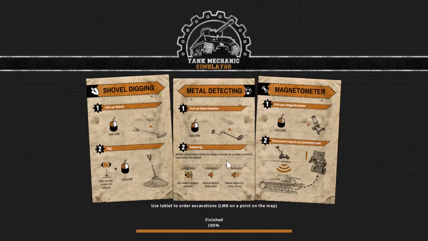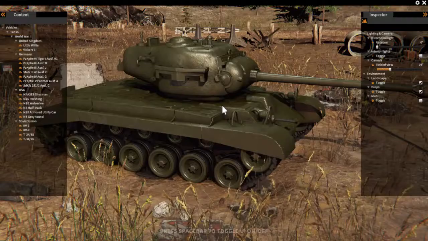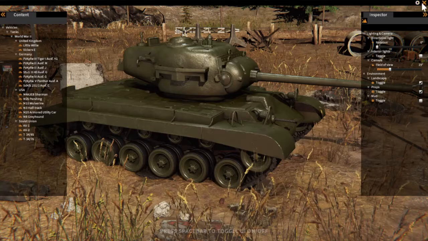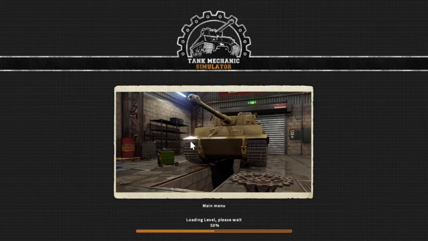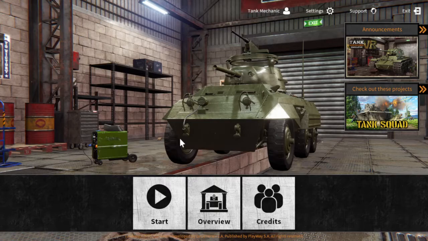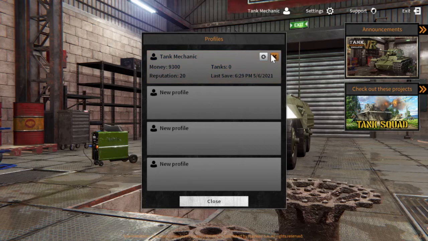And see, this is the overview. I want to be able to go from the very first tank all the way to the very last tank. Alright, this is not what I wanted. I want a very brand new profile. Let's see. Alright. Tank mechanic. Okay, there we go. Let's delete this one.